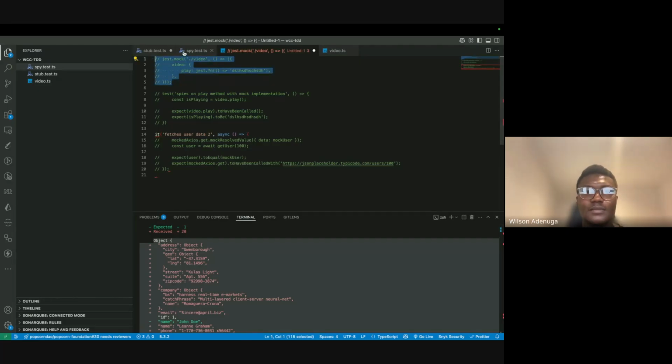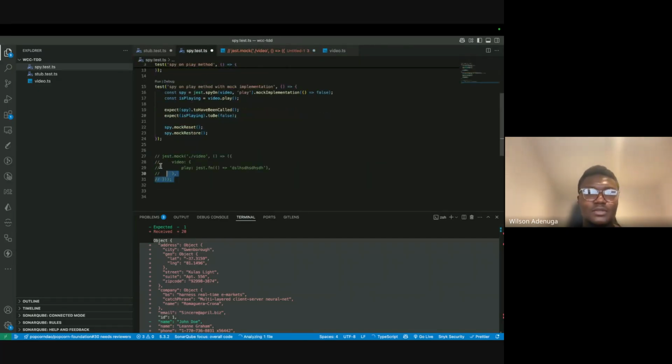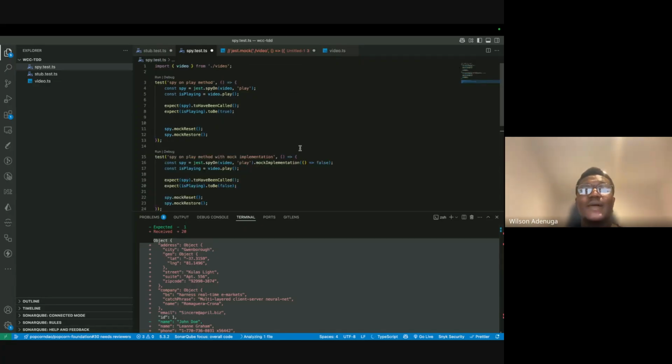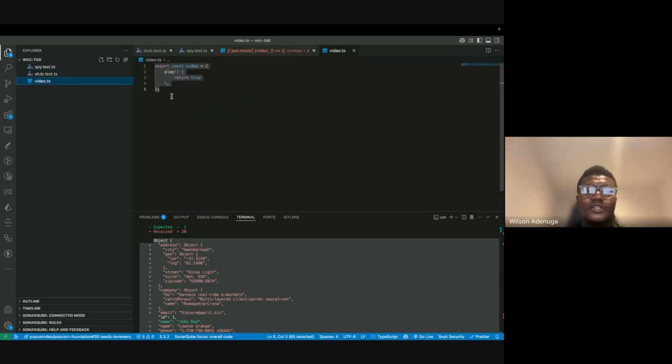You can do this. So I'm just going to explain spy, and I'm going to show a bit of the difference. So for spy, I have a video function here, right? And then I want to spy on the play function. I want to make sure that probably when something happens, the play function is called, right? I want the actual implementation of play to stay in place. I don't want to replace it with my own custom implementation. I just want to spy on a function, right? And maybe when an action occurs, I want to check, oh, my play is now triggered and the return value is what I expect it to be. So this is like spy.